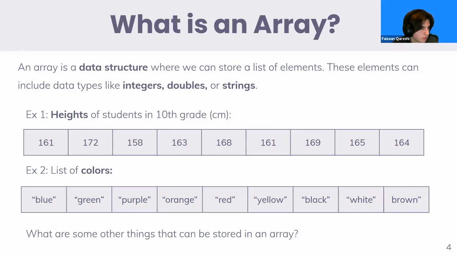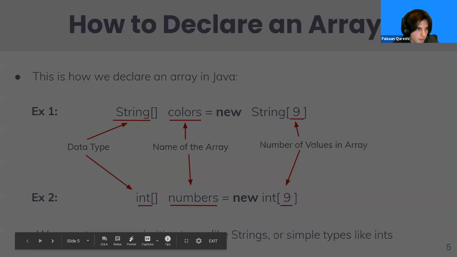Classes in a day works perfectly. They would all be stored as strings, and they would all fit in an array, and they all fit under the same category. Students marks also works, and the name of the days also works. Okay, so it seems like everyone has got the idea of what we can store in an array. So I'm just going to move on to the next slide.